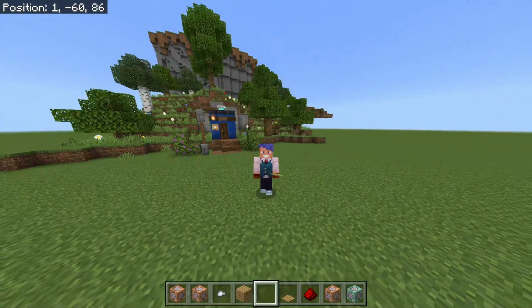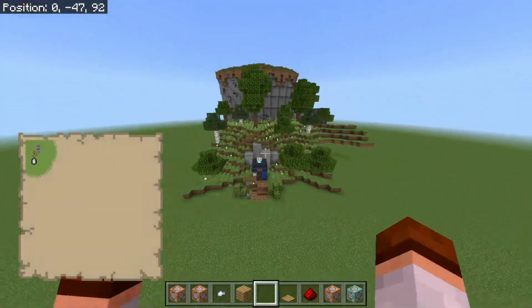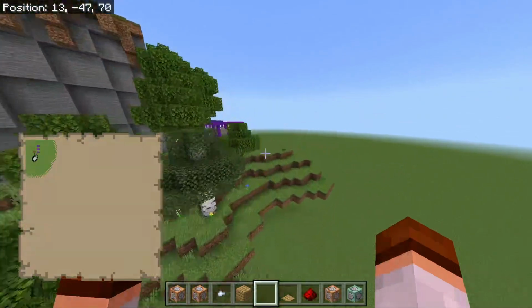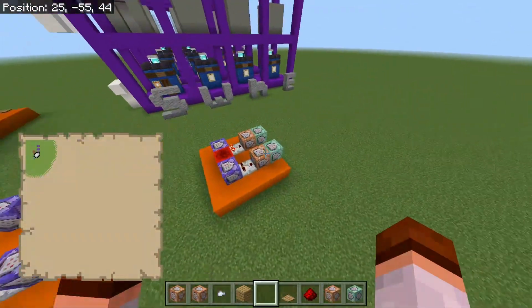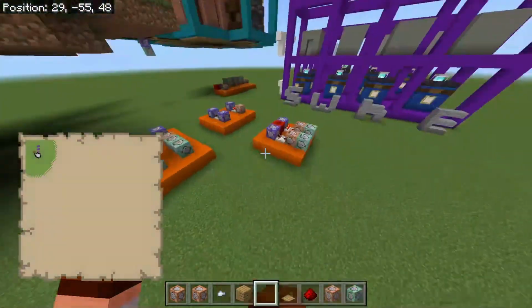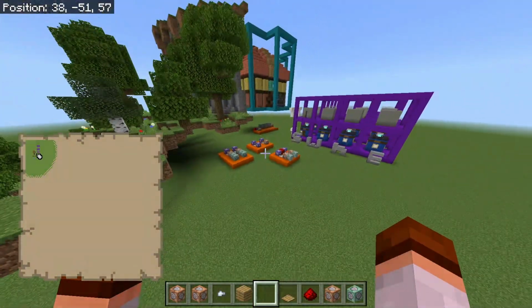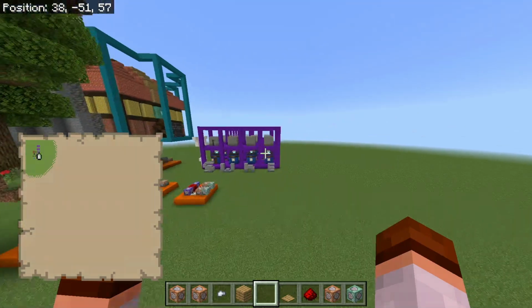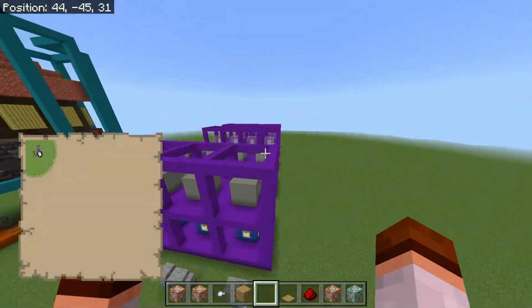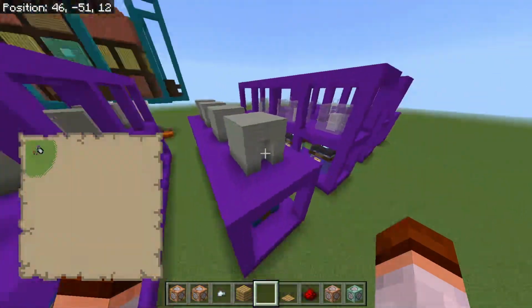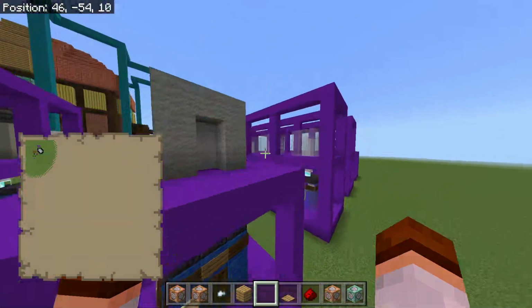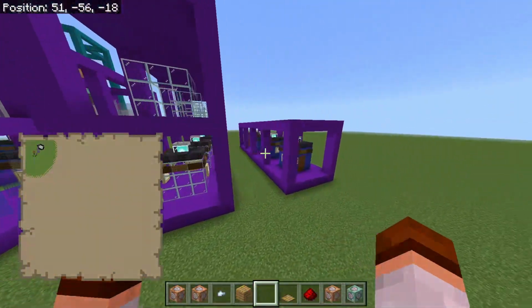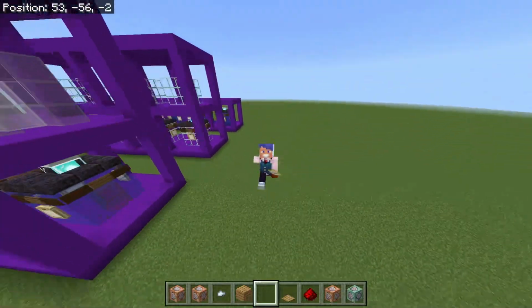But yeah. So yeah, that is actually pretty much it in this episode. We got a little bit done. We got four of our things done. So I might be thinking of doing 4 commands each episode, maybe 1 at a time, because some commands might be big, like for example the chameleon circuit. Since I'm not using armor stands, it's probably going to be big, because I have to get its right direction, like for example the doors, the animation of their dematerialization. There's just loads and loads to do.